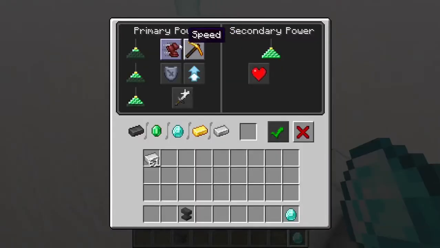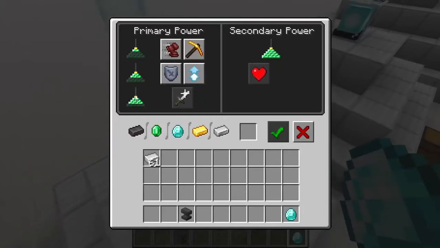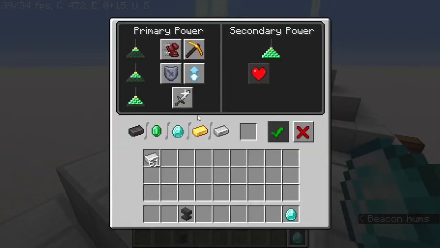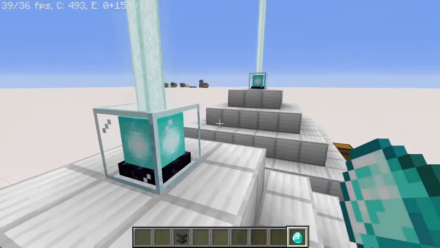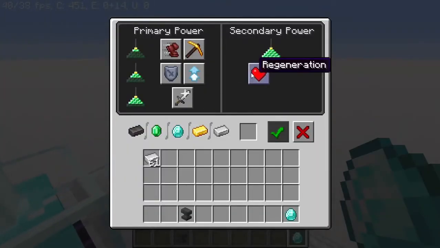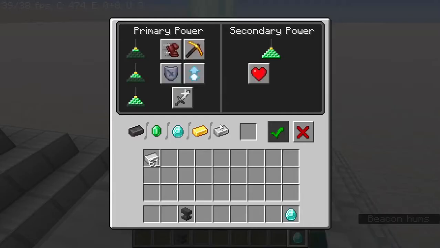And as you can see, only speed and haste are available with the basic 3 by 3 beacon. But then when we move on to our 5 by 5, we can also do resistance or jump boost. Then with the 7 by 7, we can also have strength. And with the final 9 by 9, we can have regeneration.